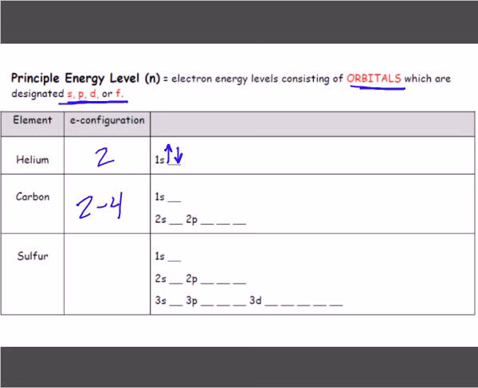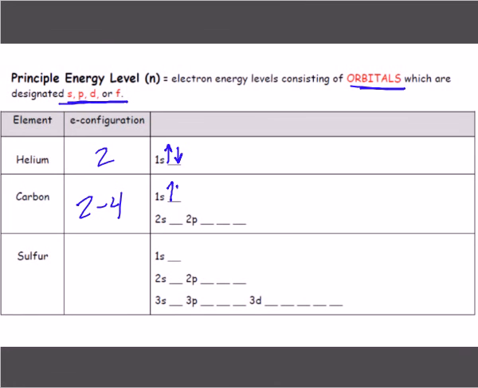Different rooms. Think about it like a house, okay? You've got the first floor with one room. Then you've got the second floor that has two different rooms within it. Okay? And we can keep going on. Each floor has got more rooms. All you're trying to figure out is where the electrons are going. So we have 6 electrons. You start with the lowest number and you move up from there.